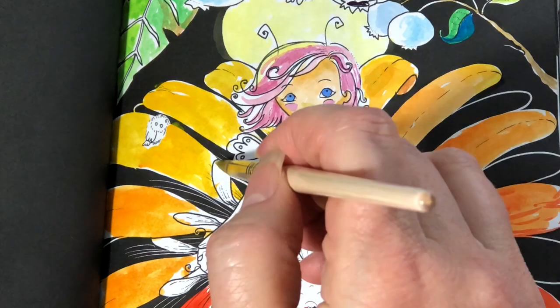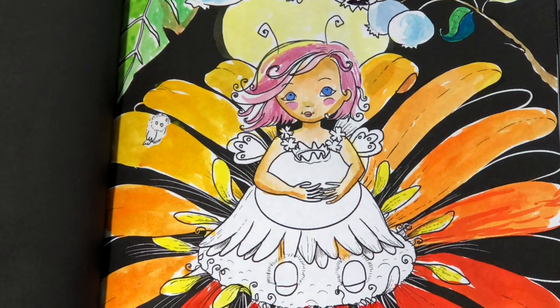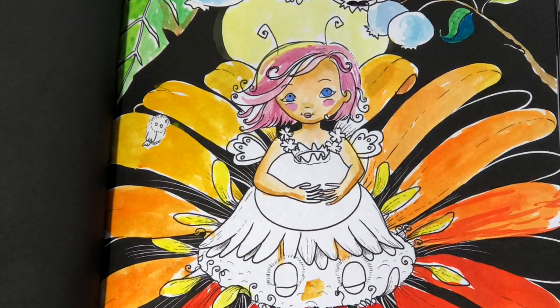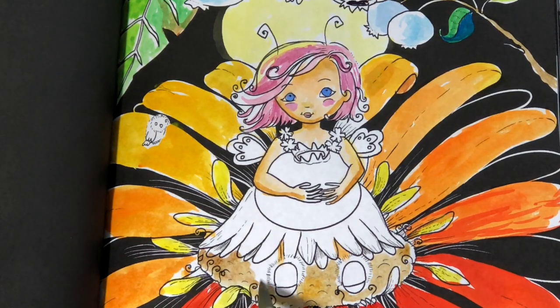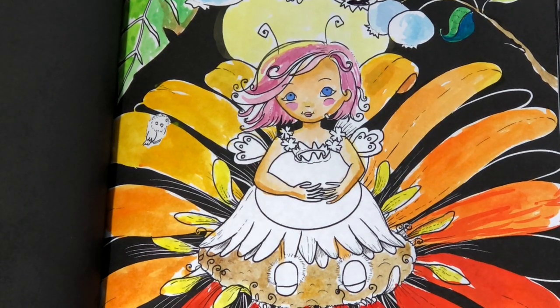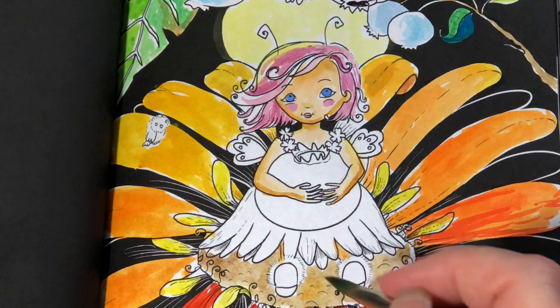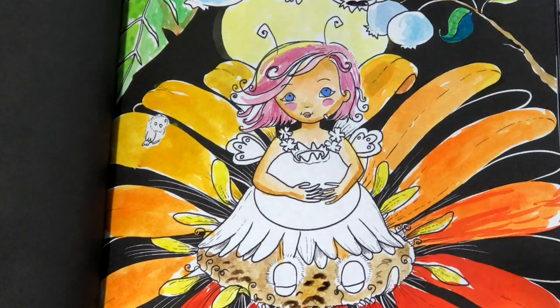That color is lemon yellow. I could have made this so much more detailed and taken more time, but I never know how much to put in or take out of the videos — I don't want you to fall asleep. Because if it was up to me I would take three days to make the picture. But I figured this was enough color, enough detail. And it's not perfect, but I think it's good. So once again, I give this set two thumbs up.